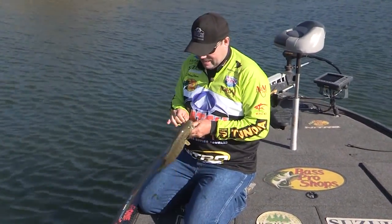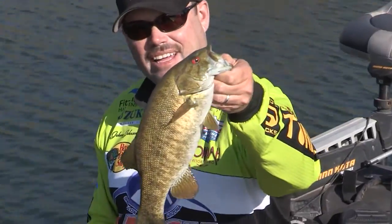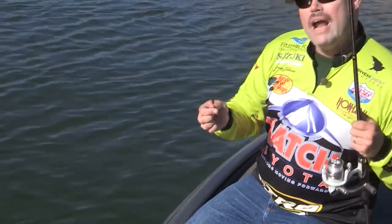I had you good with that little tiny hook. Look at how red his eyes are, that little dude. Folks, today we're at Apache Lake, one of my all-time favorite lakes. I love this lake. Early in the spring — the water temperature is 58, 59, you can sometimes hit 60. I'm going to an old technique that a lot of folks kind of got away from over the years because of the new drop shot. Before I ever went to the drop shot, one of my key techniques was a split shot rig. And it's a lot of fun to throw. You can see I'm throwing a little tiny crawdad right now. What I do with my split shot rigs is I've made what I call a mini Carolina rig.